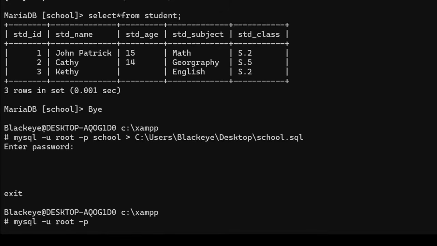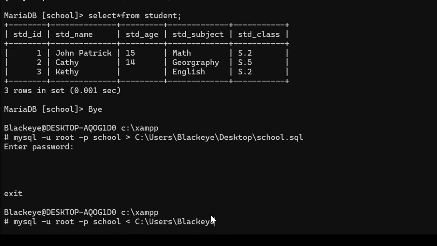Then we shall have our database, which is called school, and then the less than sign, and then capital C. We have this from the users, and then the name of my laptop that I have used from there.